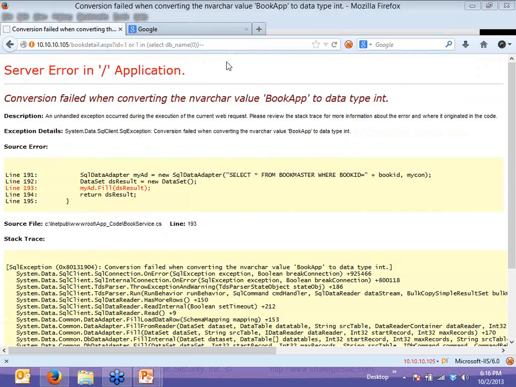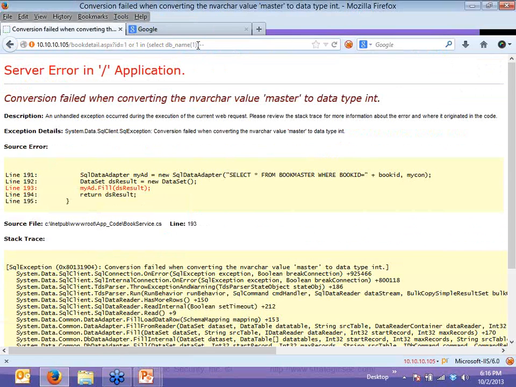What do you get when you change the 0 to a 1? Come on, you guys can get this. Master, good. Okay, so I'm going to do the same thing. I'm going to change it to a 1, and I get master.